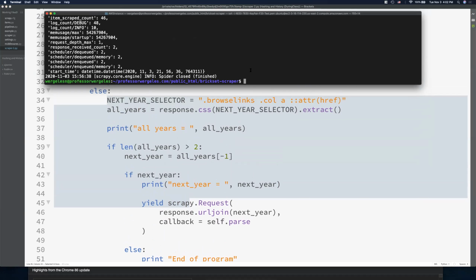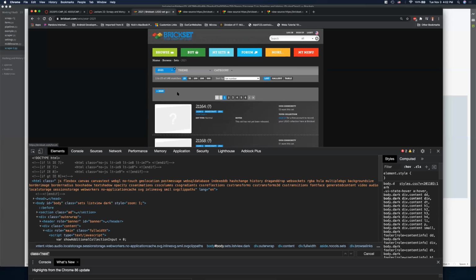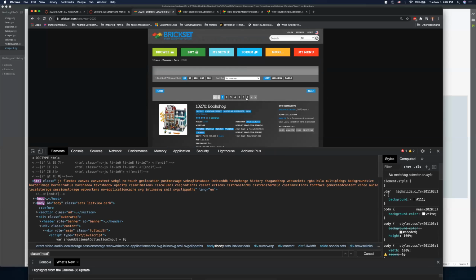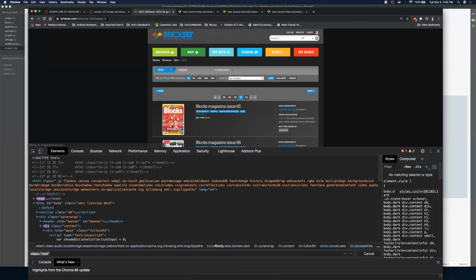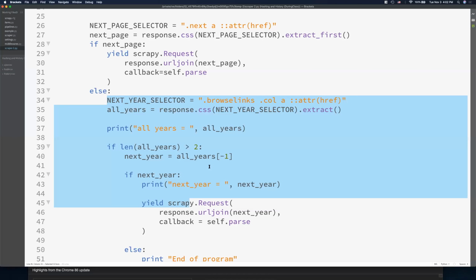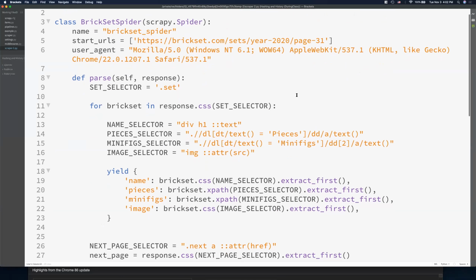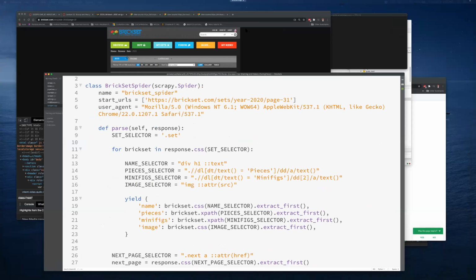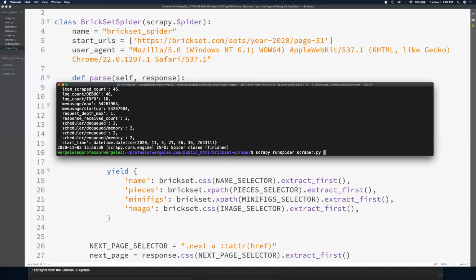Now I'm going to start. We don't want to run too much, so let's start from 2020, and let's start from page 31. Let's see if we can hit the end of the program. Now you can run it from 2019 and let it run the whole way through, but we're just testing to make sure this works, make sure our next year button works, and to make sure we can get to the end of the year. So 2020, page 31. It's up there at the top if you need the link. We're going to switch it back in a second, so you can just watch mine run.